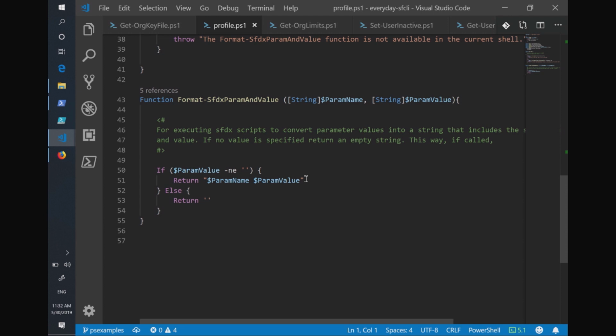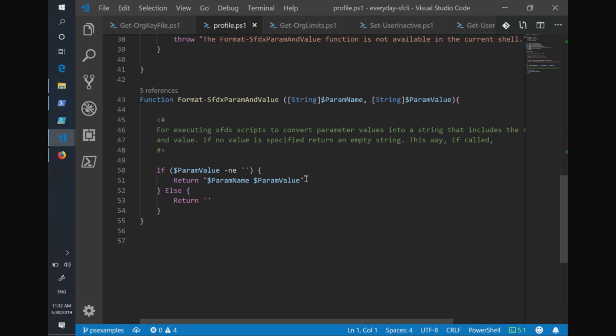All right, so there we go. So profile. If you're using Bash, you probably already know that that's going to be your Bash RC file or Bash profile. And here's how we do it in PowerShell.